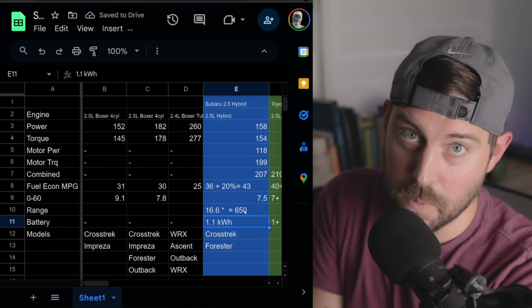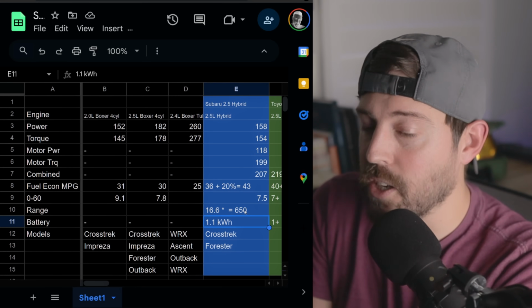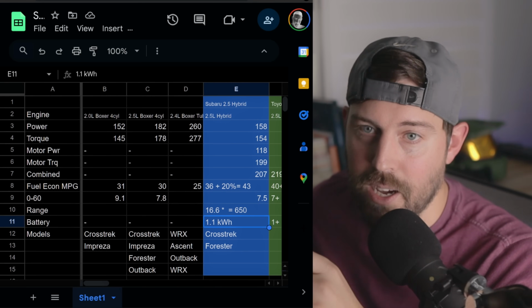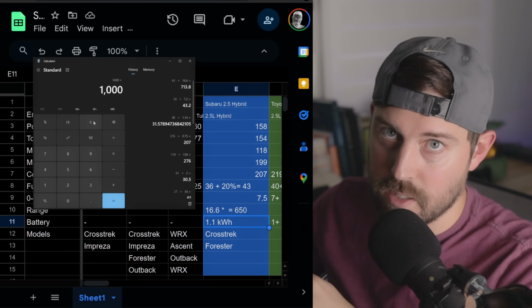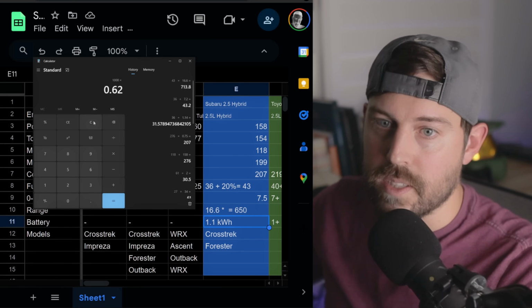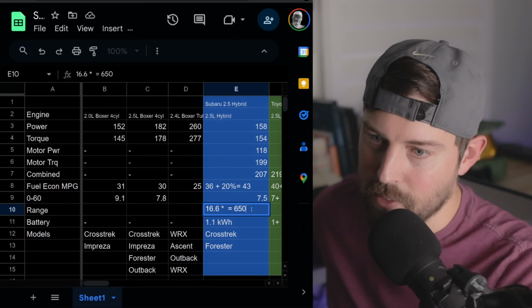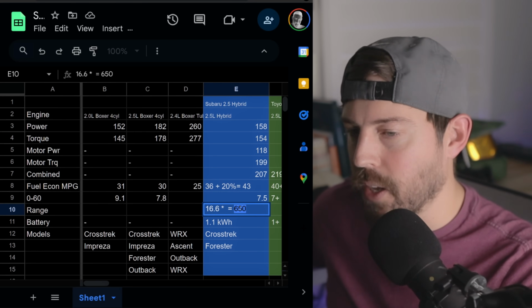That sounds too good to be true, but the tank size is enormous. That's a huge benefit here to this Subaru. I mean, they're saying over 1,000 kilometers. If you convert that straight, it's 0.62, right? It's over 600 miles of range. All right. So we're not too far off here, but I think that's a little bit favorable, leaning more towards the city end.